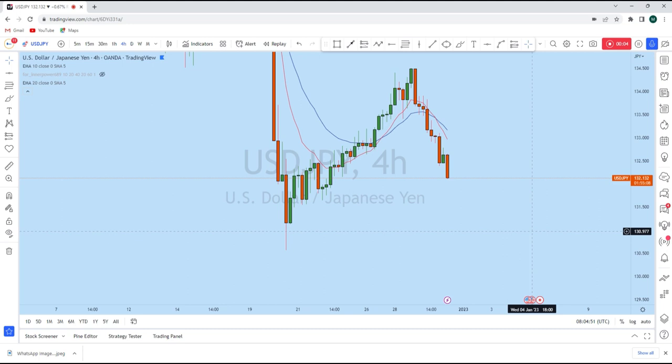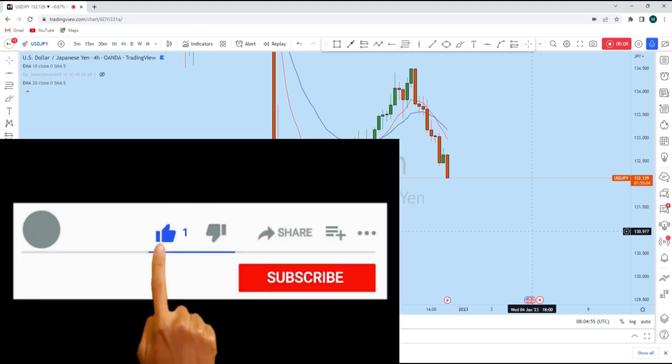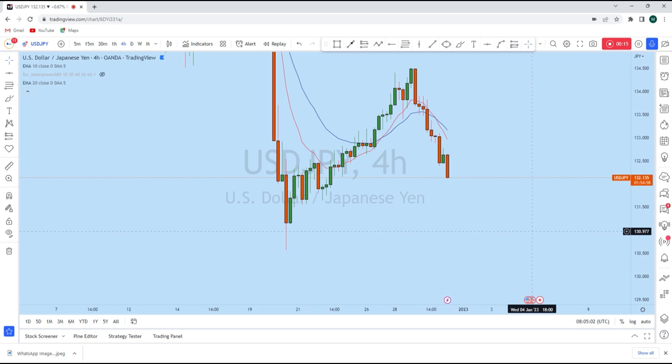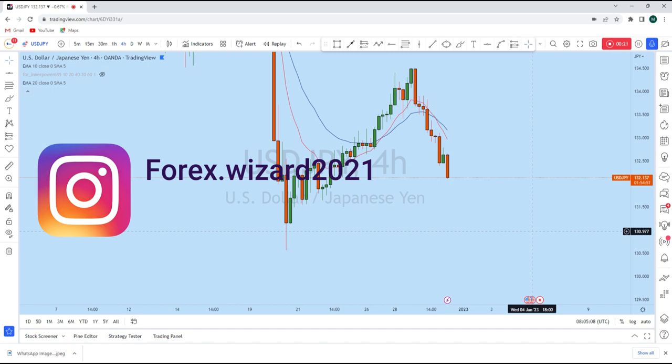Let's see what kind of trading opportunity we currently have in this instrument. As you can see, dollar yen on the lower time frame has given us a significant trading opportunity. Before we discuss what it is, let's do a complete multi-time frame analysis. Then we'll jump onto this time frame to see how we can trade dollar yen.